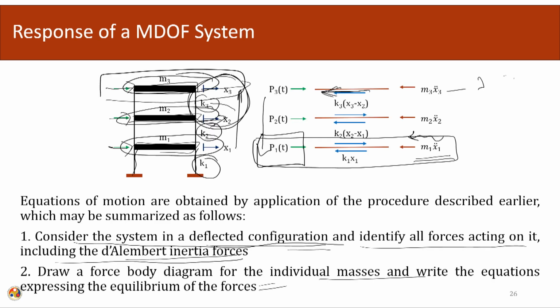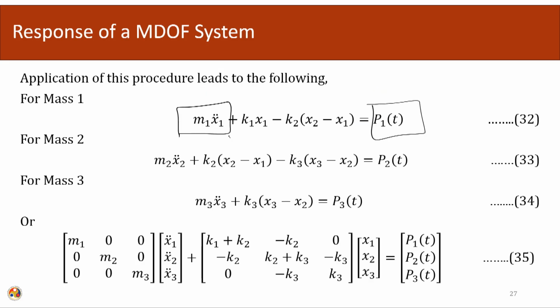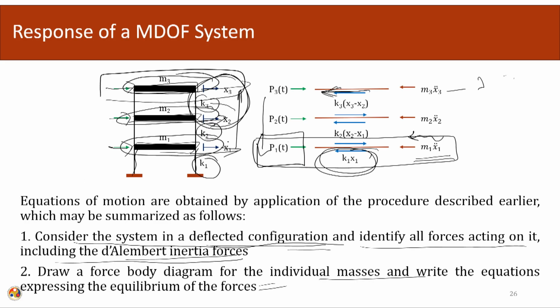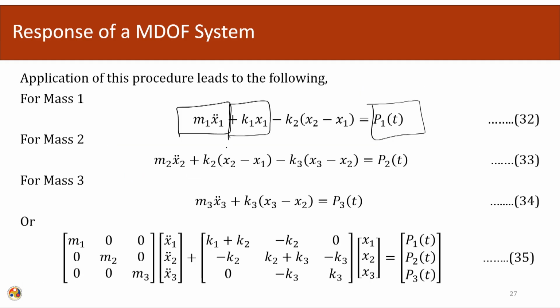Then the relative stiffness in the system. This way it is going to move, x1. So the stiffness force is K1 x1. From the top part, this stiffness will also be acting in the system. This will be in the other direction, K2 (x2 minus x1). So K2 will move x2 minus x1.